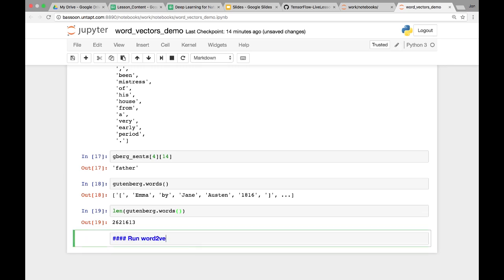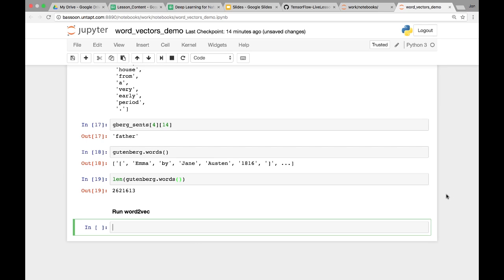All right, so now we've explored our data a little bit. Let's run word2vec on it. So the model looks like this. We're going to create a model object, which will be a word2vec object. We need to specify what sentences we're feeding into it. Those are the Gutenberg sentences list that we created above. We need to specify how many dimensions we're going to have.